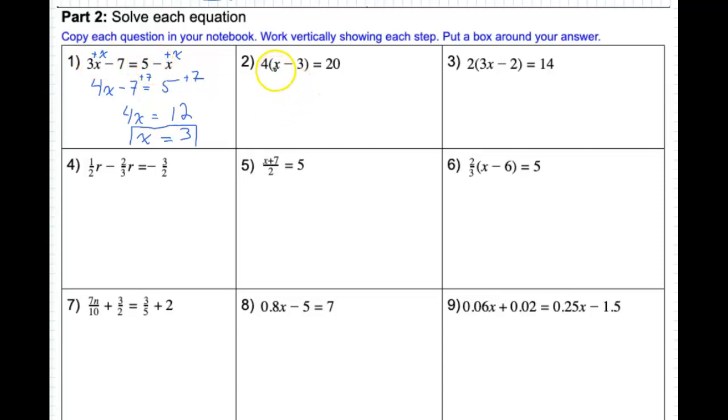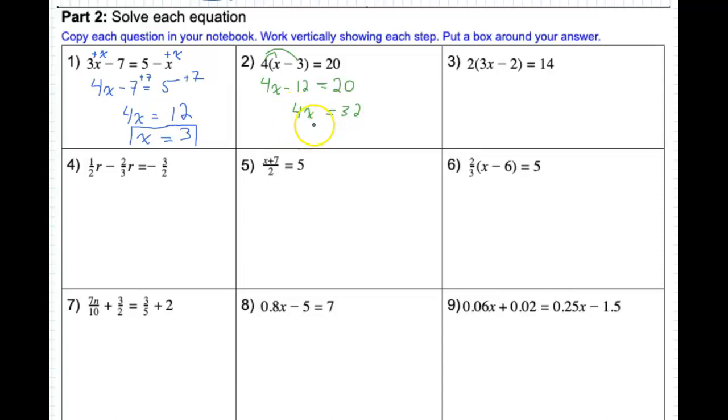This one could be done a couple ways, but the standard way would be just to multiply, because that's what that shows. I can't combine inside the bracket, so I can't simplify that. Okay, so 4x minus 12 equals 20. This is an easy one now. So that's kind of like the last one. I want to isolate x. I can undo the subtracting by adding 12 to both sides. So that gives me 32, a nice pretty number to work with.